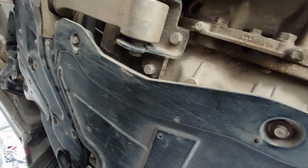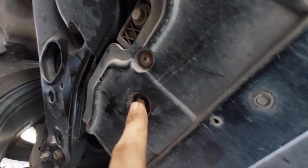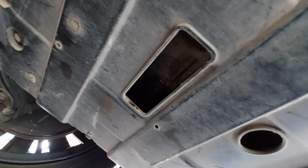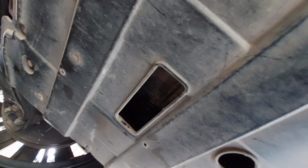We have done it. Okay guys, as you can see, I have this belly plate back in, skid plate. General notes are that the longer bolts, they go up front along here, and your shorter bolts are going to go along here. One exception is this bolt here is a long bolt. Otherwise, that's it. So we are all back together. Only thing left is get the car off ramps and then start cleanup. And that's going to be it for this video.